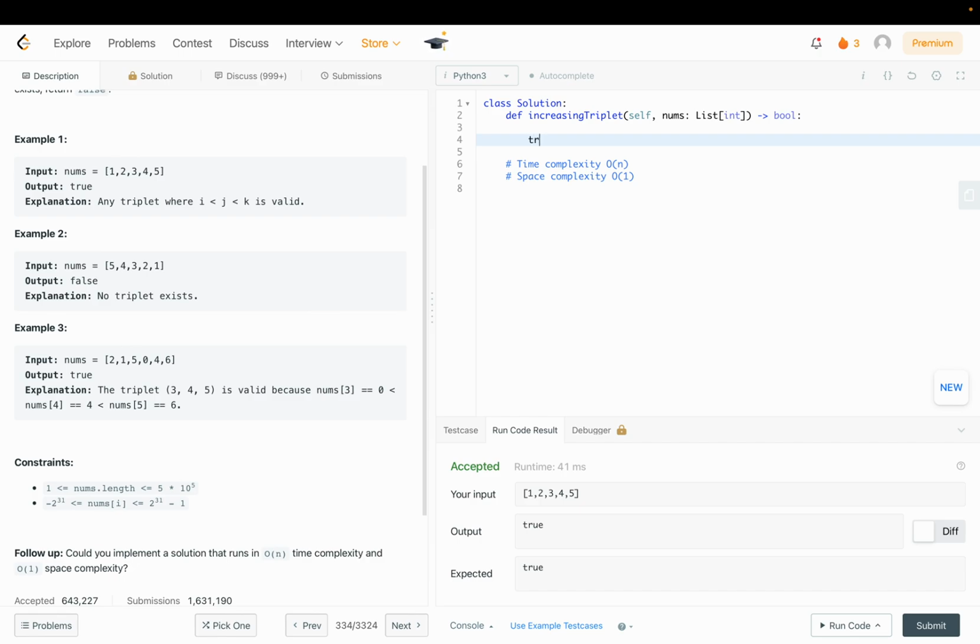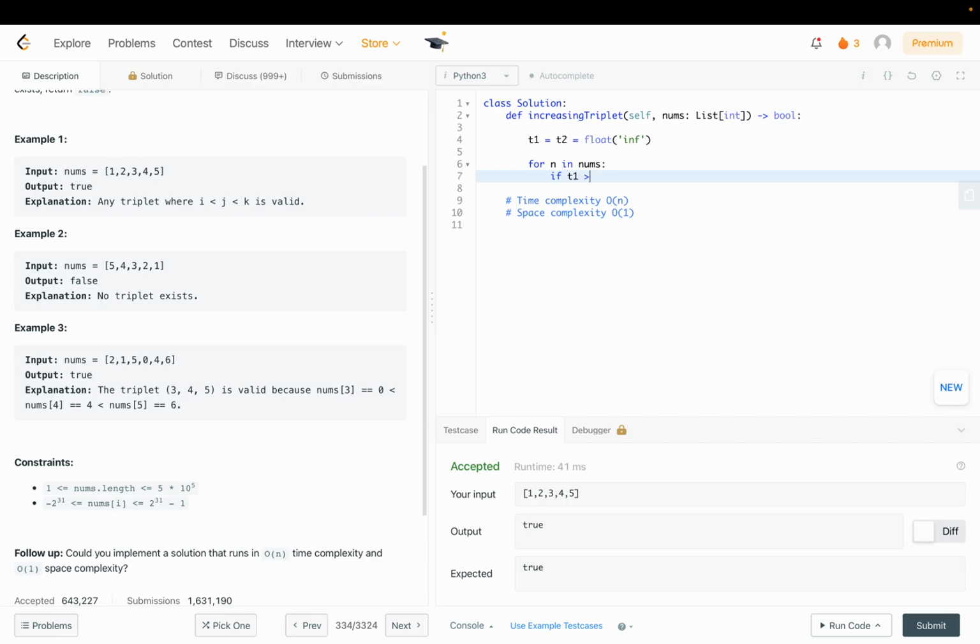So let's call them T1 and T2, and they will be equal to float infinity. So this means we first need to set them up. And what do we do? So for n in nums, if T1 is greater, or we can also equal.